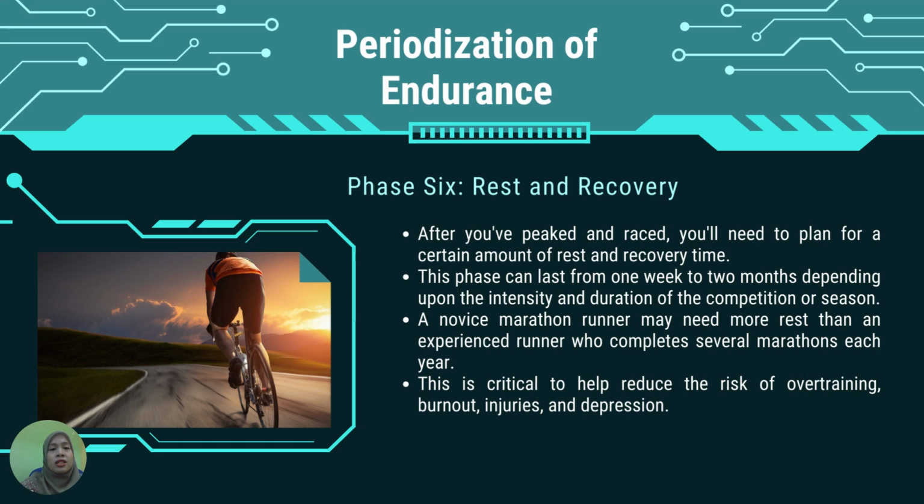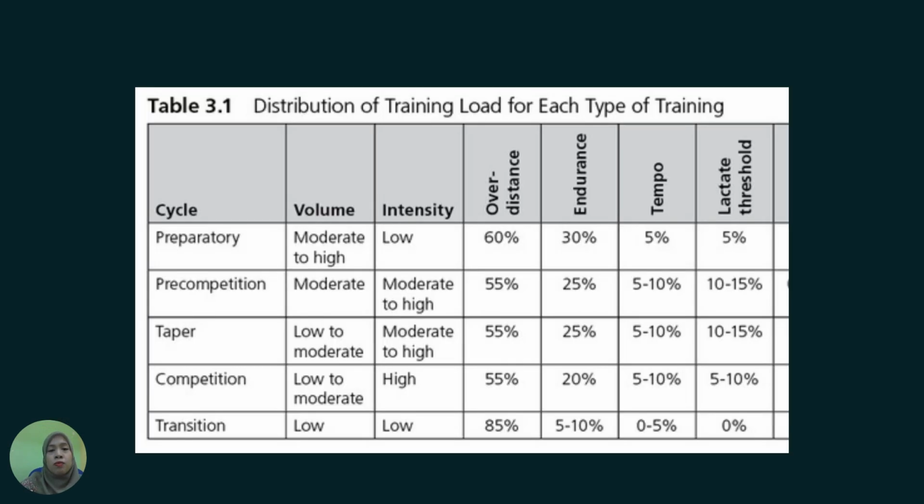The last one is the rest and recovery phase. After you have peaked and raced, you will need to plan for a certain amount of rest and recovery time. This phase can last from 1 week to 2 months depending upon the intensity and duration of the competition or season. A novice marathon runner may need more rest than an experienced runner who completes several marathons each year. This is critical to help reduce the risk of overtraining, burnout, injury, and depression.